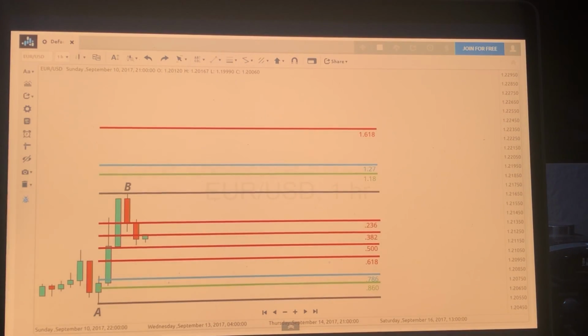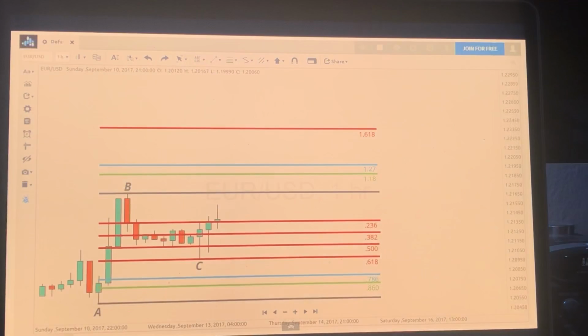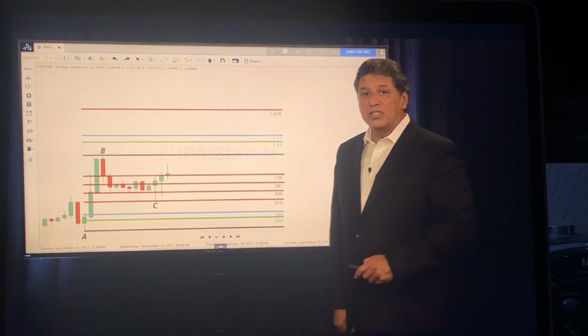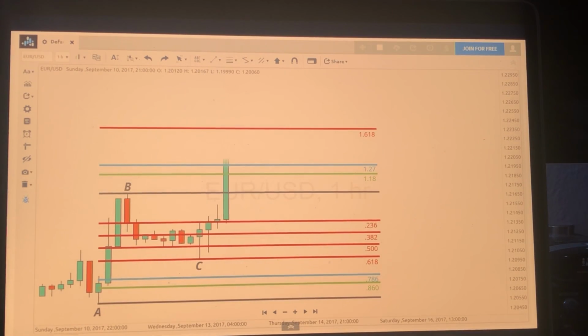Now let's look at it here. Market retraces back to a 618, forms somewhat of tweezer bottoms. If you saw these tweezer bottoms and you got in at a 618 and you put your stop below the A, where would you project your profit to be? You should project your profit to be at the 1.618. You should put your limit to get out about 10 pips in front of that 1.618. So as the market rallies, hits this resistance and then goes up to the 1.618, you profit take from these tweezer tops all the way up to the 1.618. And then what do you do? You look for a new trade.